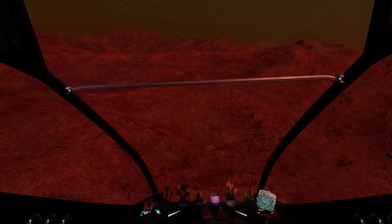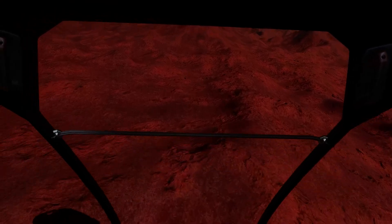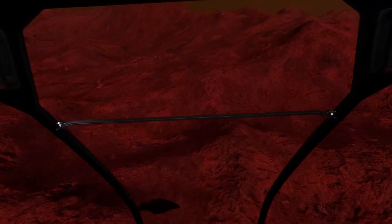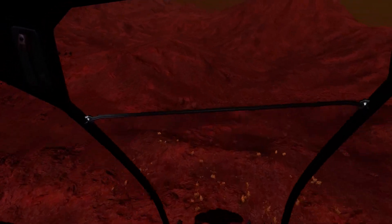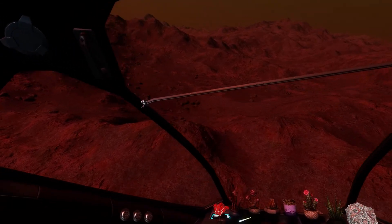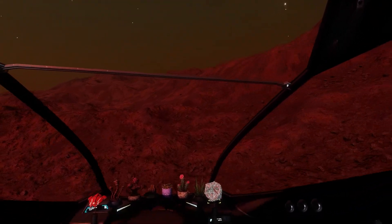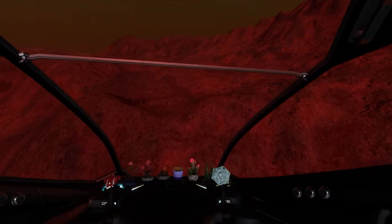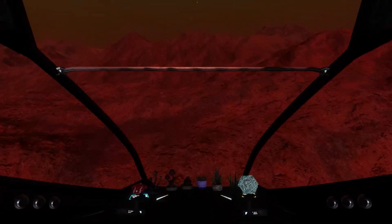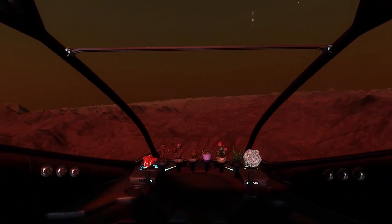The last minus of this ship: as you may see from the video, the view from the cabin is very limited. On the left and right sides you can almost not see at all, and it is partially blocked on the top of the cabin. In addition, the GUI interface windows are blocking the cabin view, and I had to switch off the GUI while searching for biological samples. On any other ship before I didn't pay attention to GUI issues, but here it became a visible issue for me.